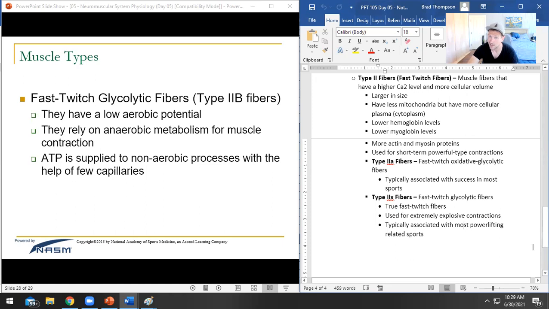That's not the picture I'm trying to paint here. But generally, when you think about basketball, for instance, right, they're playing a lot of minutes on the court. That's very much a type 2A fiber situation. And then maybe they use a type 2X every now and then to do a really big jump. They're probably not dunking the ball 16, 17 times in a row. Probably doing it once, and then they're going back to a little bit of recovery.